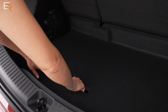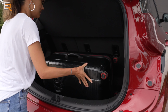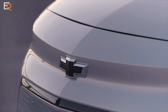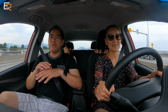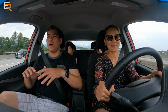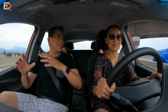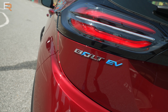For us, it's a little bit on the small side. In the rear cargo area, it's nice that the floor actually drops down, so you can even get more depth if you have taller things to put in there. Now, if you get the Bolt EUV, the SUV style Bolt that's coming out, you get that 3 inches extra leg room, but you don't get any extra cargo room there. So that's still going to be a little bit limiting for our family. But if you don't need a lot of room, like we carry so much stuff when we go to the park and picnics and stuff like that, and the barbecue. We have done it though in the Bolt, so it is possible.